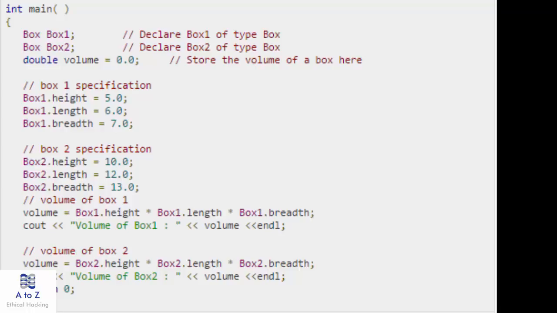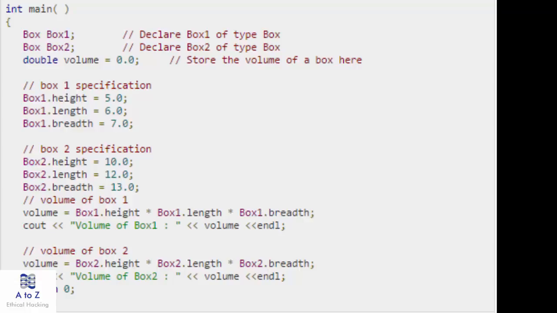Here we are just declaring Box1 as a type of Box and Box2 as a type of Box. So now Box1 and Box2 will have their own length, breadth and height, because the objects Box1 and Box2 are derived from the class Box. Now let's see in a program how we use it.